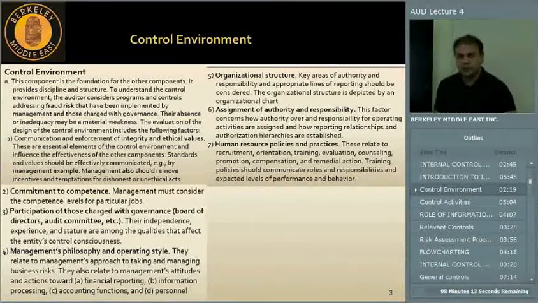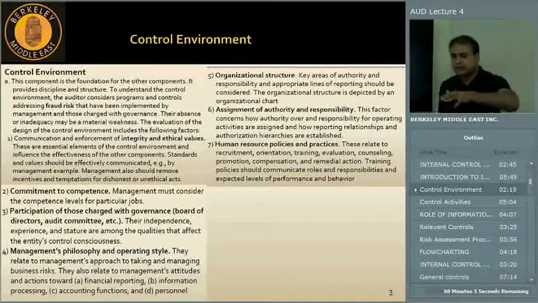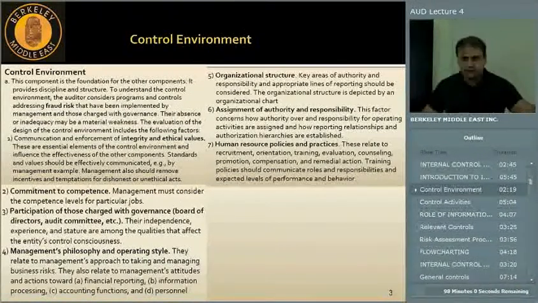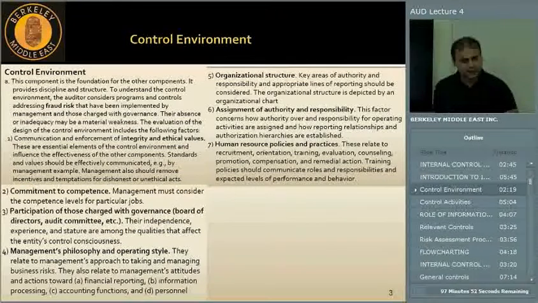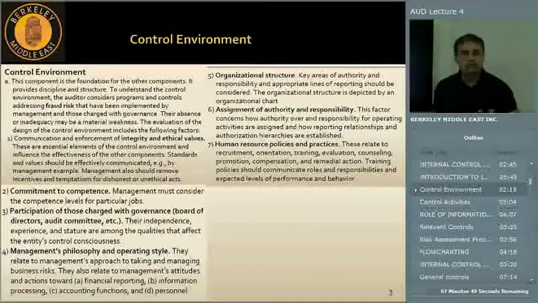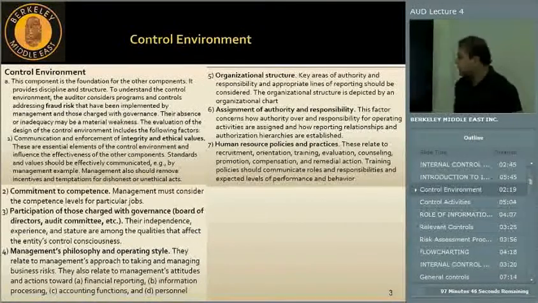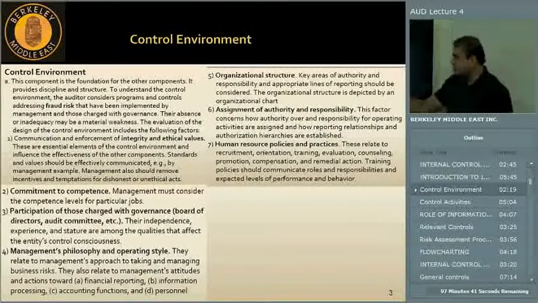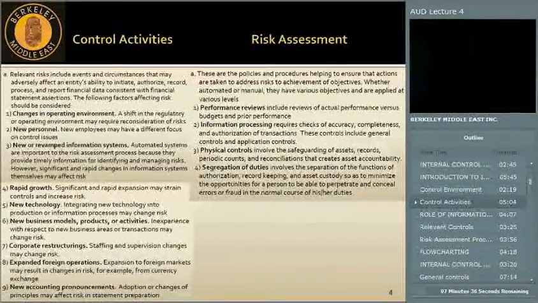Organizational structure again is a very important point. If your organizational structure is small, then the control environment is different. The owner is at the top and he is directly supervising the operations. But if your organizational structure is flat and big, then you have to decentralize, giving powers to the managers so they can contribute. Delayering, delegation, and empowerment will help the control environment. Then assignment of responsibilities is a part of empowerment. Human resource policies are very important in building the control environment.